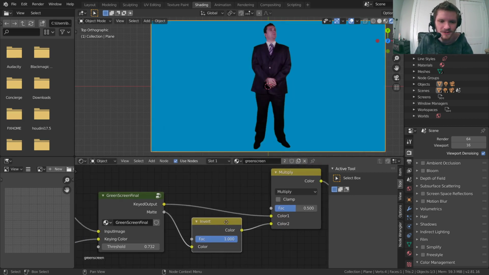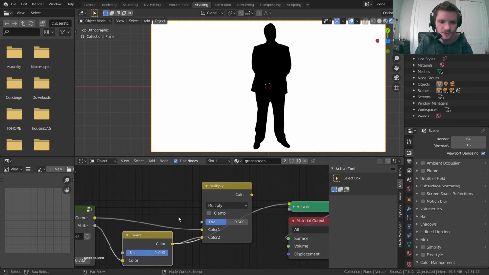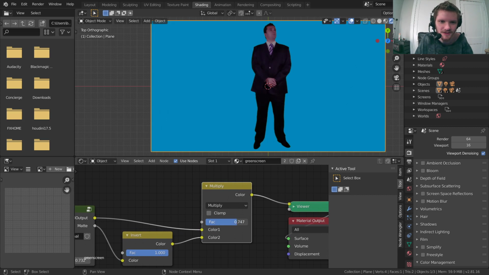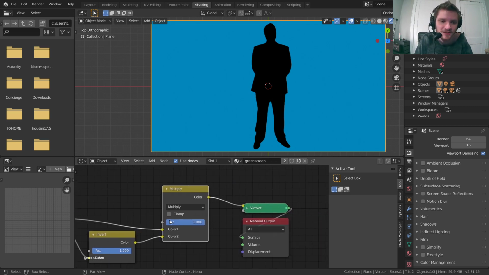No, I'm going crazy. Let's see. What does this look like? Yeah, I think that should be right. I don't know why it's not giving the, oh, there we go. It's because of this mixing factor. So once we have a mixing factor of 1, it's just going to do the multiplication how we'd expect.